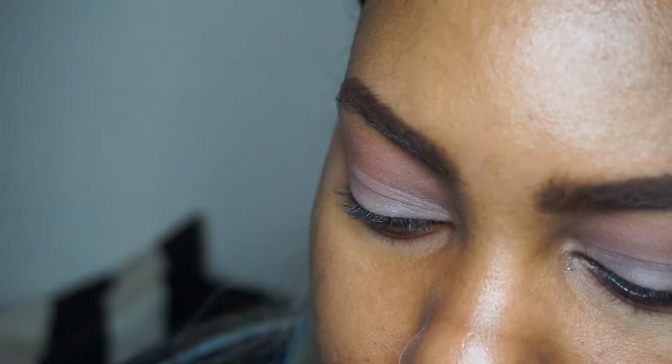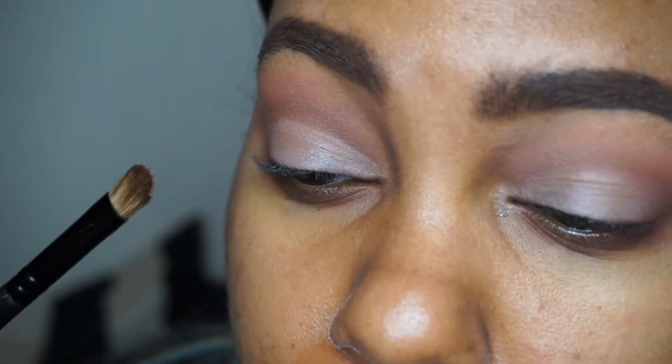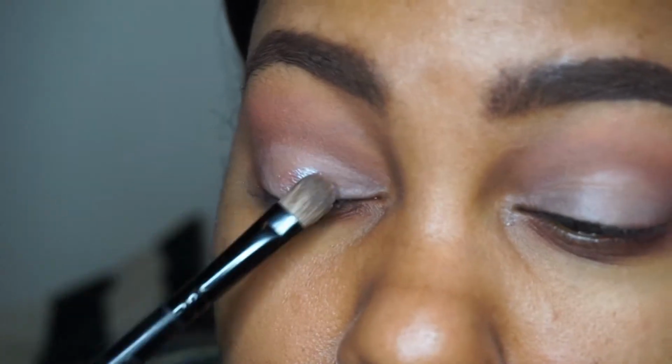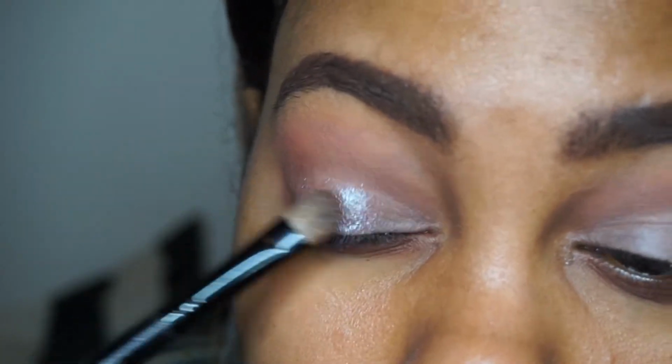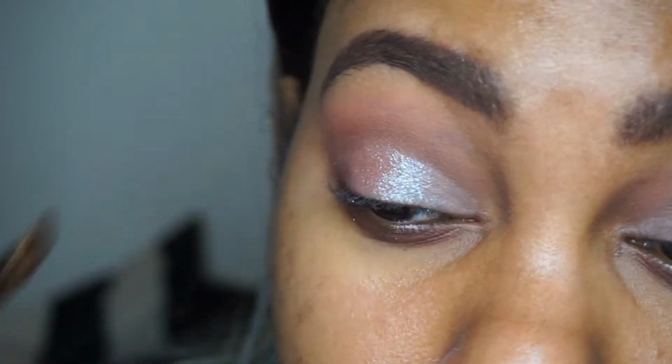So I'm going to start with Gleam, and what I'm going to do is literally just start washing it over, like so. This is exactly what I was wanting.